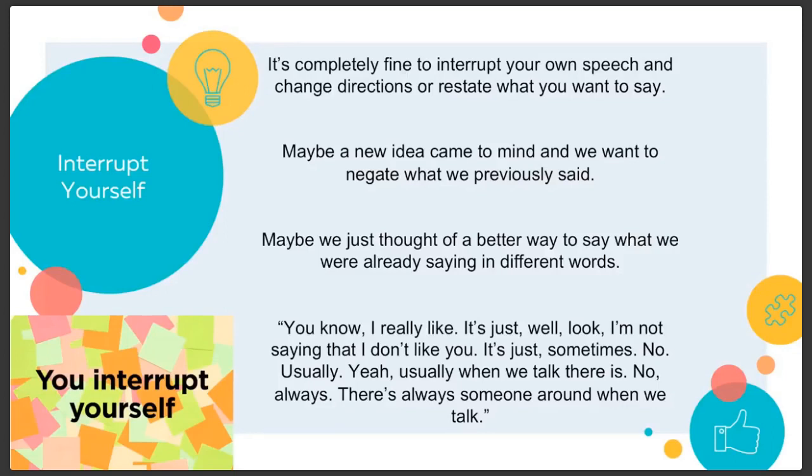So maybe we want to use different words to say what we've already been saying. So let's take a look at this example. You know, I really like... It's just, well, look, I'm not saying that I don't like you. It's just sometimes, no. Usually, yeah. Usually when we talk, there is, no, always. There's always someone around when we talk.